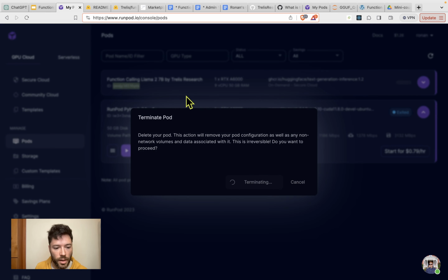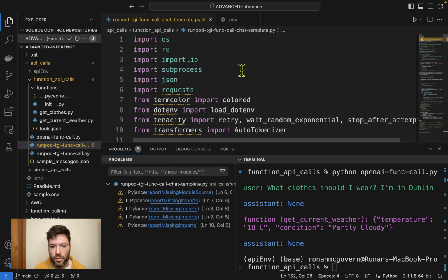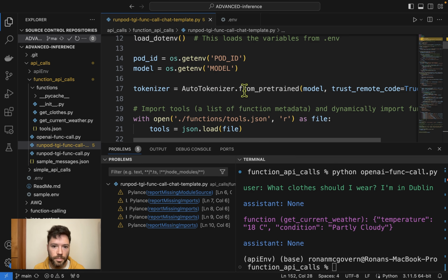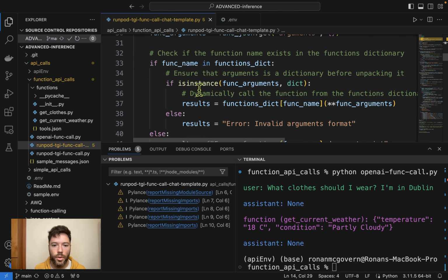And where we're going to use it is in this RunPod TGI func call chat template script, which is going to allow us to inference the function calling model. And you can see here that we're importing the pod ID and we're importing the model. The pod ID is needed because that gives us the URL that we're going to hit.